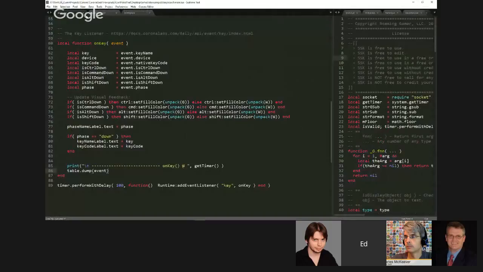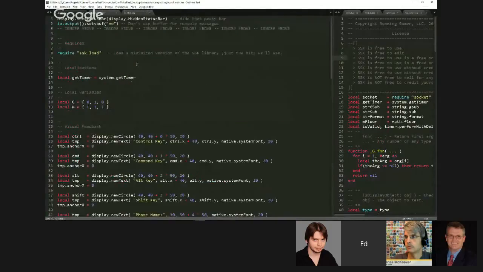So if we look at the keyboard main.lua, the structure of this file, and the structure of the mouse file also, is at the top I do a little housekeeping. I set the status bar to be off because I don't want that to be visible. And I change the buffering so that I make sure that I get all the console messages right away instead of having to wait for them. Now, that's not necessarily a problem on the desktop, but I just do it all the time by default. So it's done. You can just ignore it.